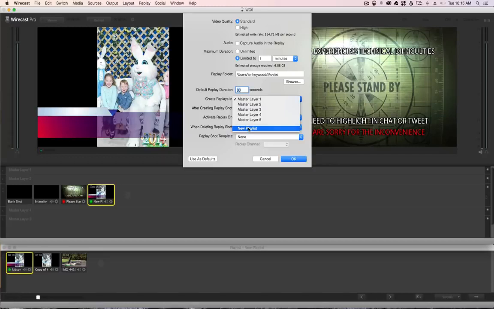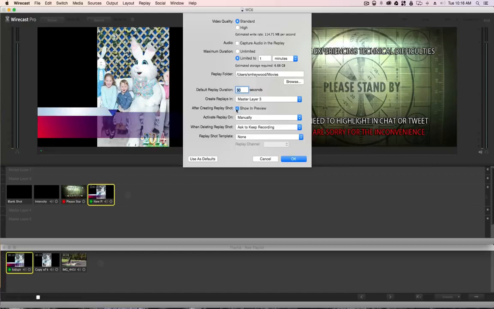You could then have those clips deposited inside of the halftime playlist, and then during halftime you could throw your ads in there and all the highlights from the game, and you've created your halftime show while you're producing the show. So it's a really cool feature to choose where your replay shots can go. For now, let's put it on master layer 3 since that's the one I'm working out of.